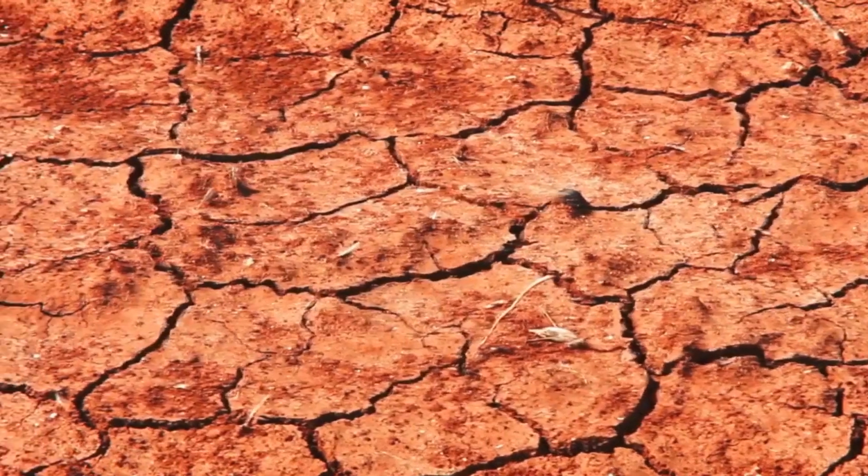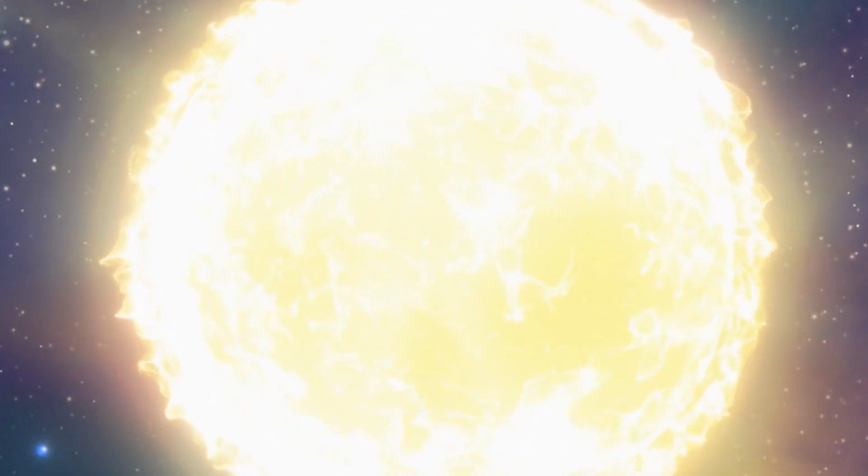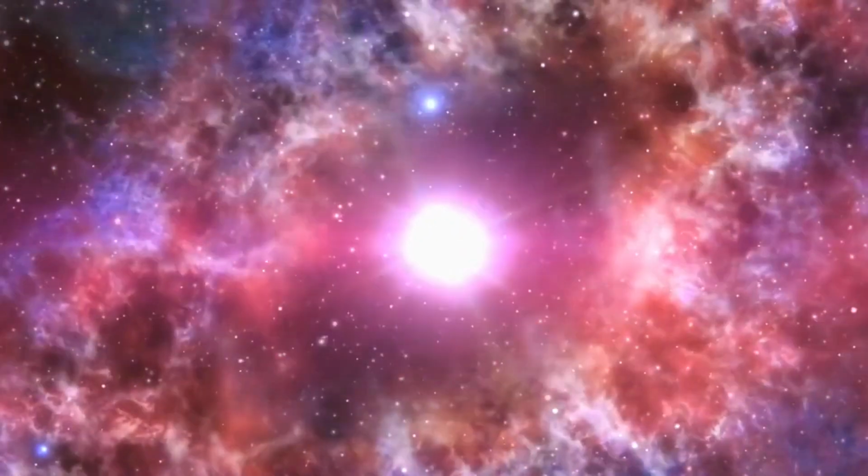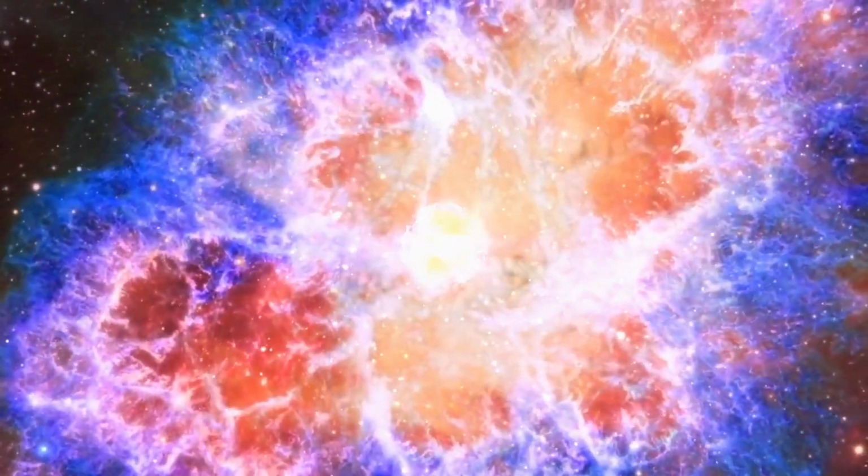In fact, this could happen to our Sun as well. The older it gets, the redder and bigger it becomes. It'll eventually run out of its fuel, hydrogen, and the Sun will start to burn heavier elements in its core. This will cause it to expand. Then we'll see more beautiful sunsets and sunrises, but the temperature will become too high. In theory, the Sun will get so big that it'll swallow the Earth, and then it'll explode in a supernova, leaving nothing of our entire solar system behind.